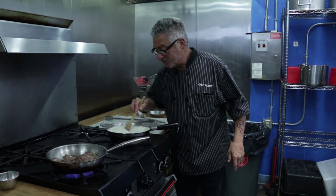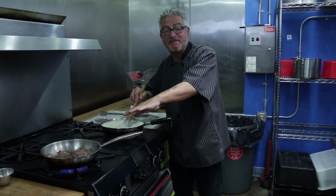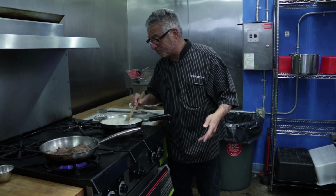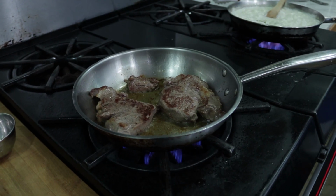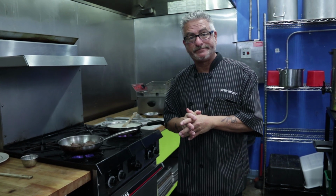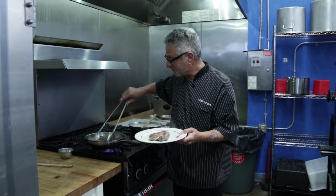This is getting there. It's going to still take another couple minutes, which is fine because even after the meat comes off, you want the meat to sit for a couple minutes before you serve it. Traditionally, beef stroganoff is served with egg noodles, old egg noodles or fettuccine, and I have egg noodles that I have cooked off. So we will plate it up that way, and then we're going to taste it. Meat off.